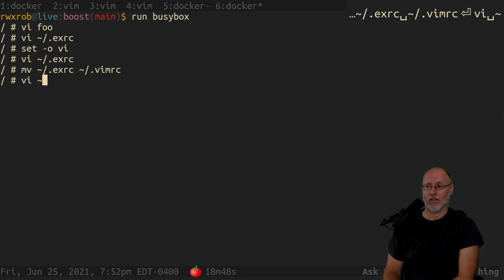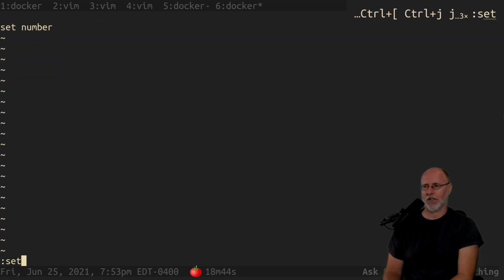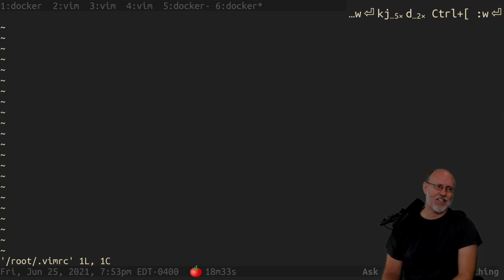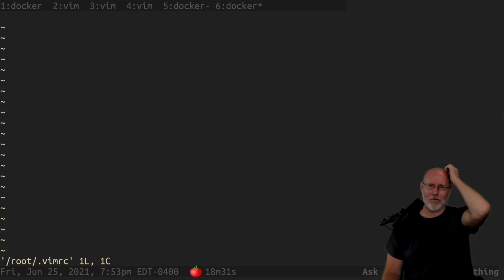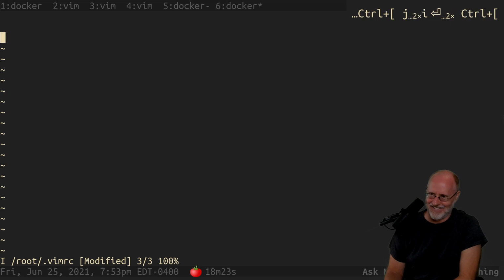Should we see? I mean, this is some spelunking going on. Set number. It doesn't even have a number option. Talk about minimal. I rest my case. If you want to edit a file in BusyBox, which you probably wouldn't want to do, but sometimes you have to, you don't even get line numbers. You can't even read a vimrc file.